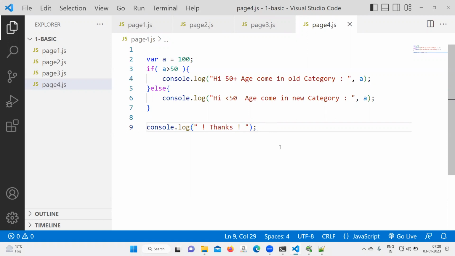We have two places to run this file. One through the terminal we can run and another one through the console also we can run.